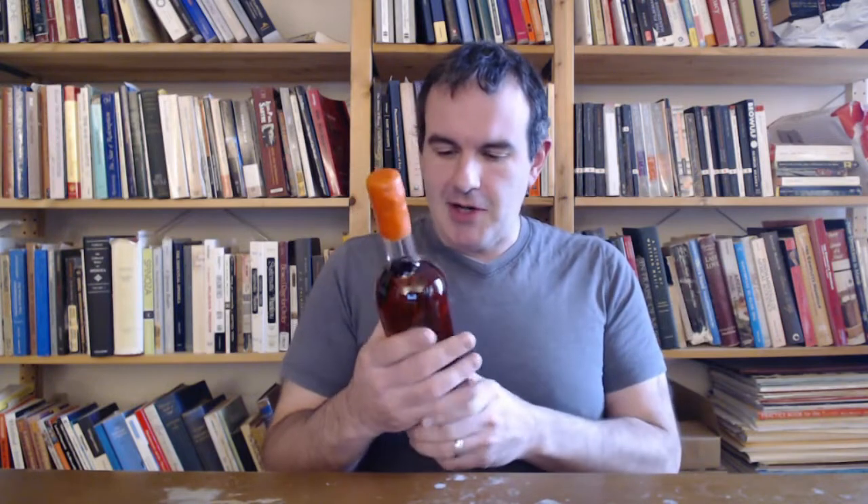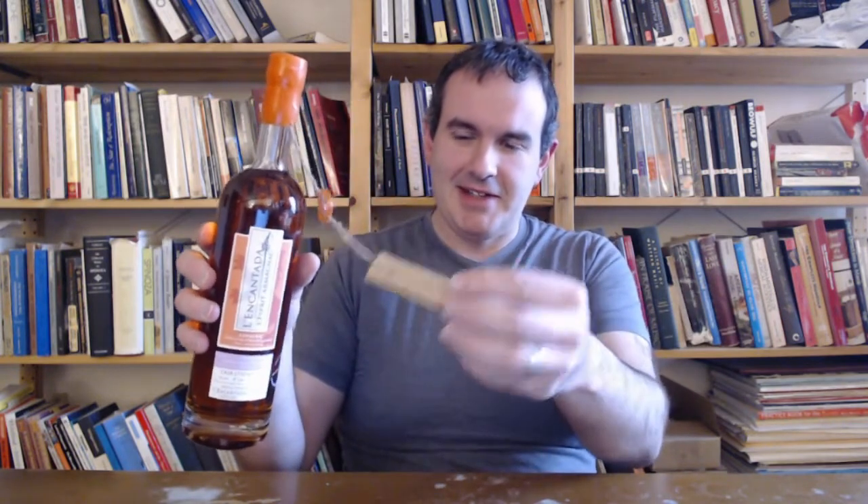The occasion for this is Off-Premise, one of the retail stores here in Chicago, just did a crazy sale on a couple of Len Cantata picks and I grabbed some. So I'm going to demonstrate on these — you will notice the wax. This bit of the wax kind of came off, so that's hanging pretty loose there.